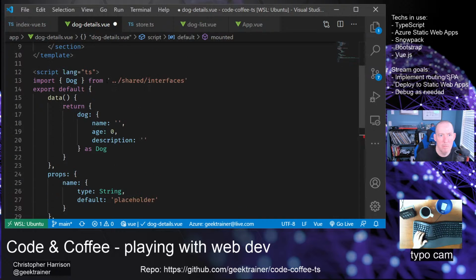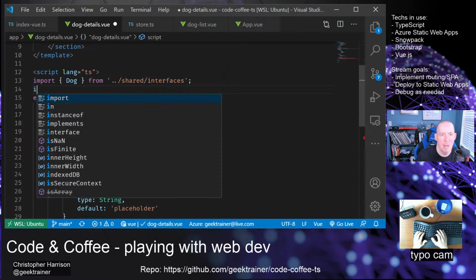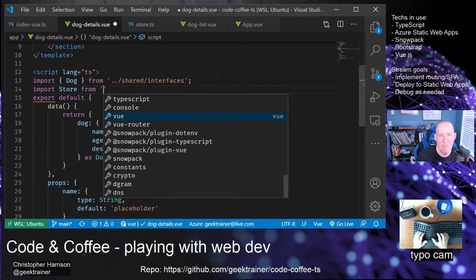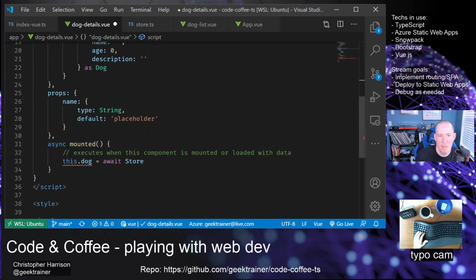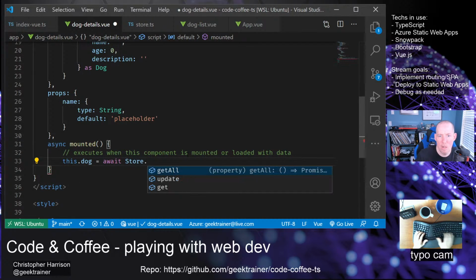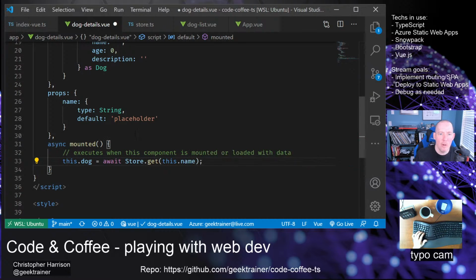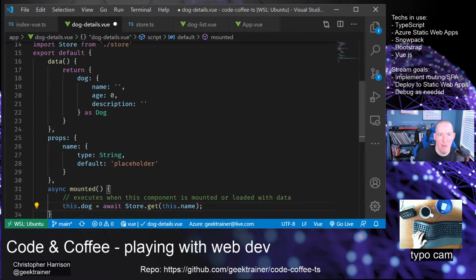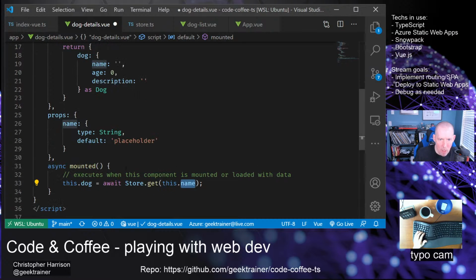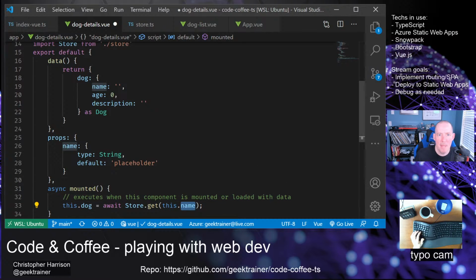I need my store. Import store from store. There we go. Await store get this name. Okay. So if you're curious about where this dog or this name is coming from, it's because I set them up as the data and as the properties here. So there's the dog, and there's the name. So cool. All right. So this is now going to load up that dog dynamically.